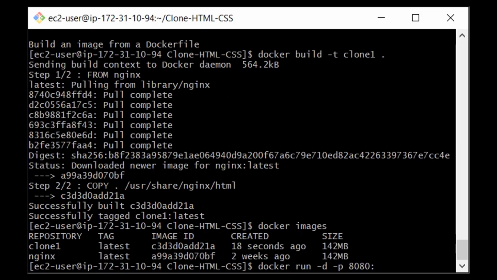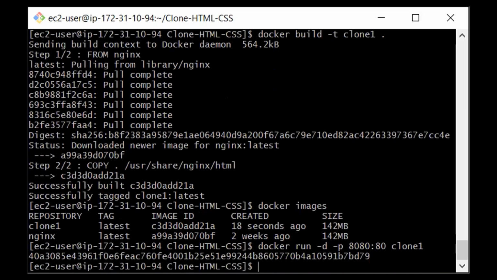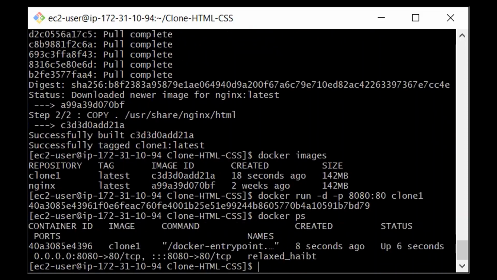So I will give here the port number and that image name. So docker run, yes, it successfully runs. Now to check whether it is running or not, simply type the docker ps command. Yes, it is running on port 8080.